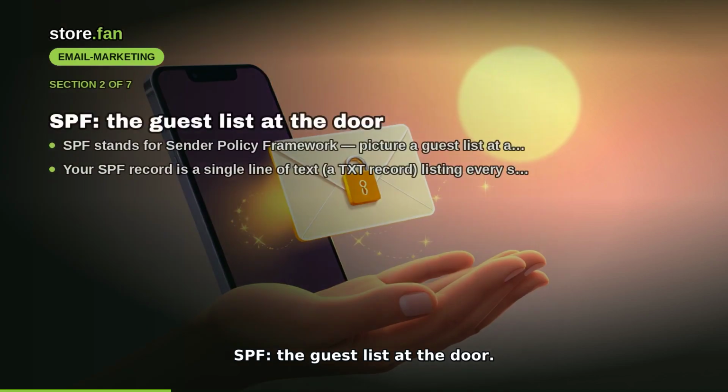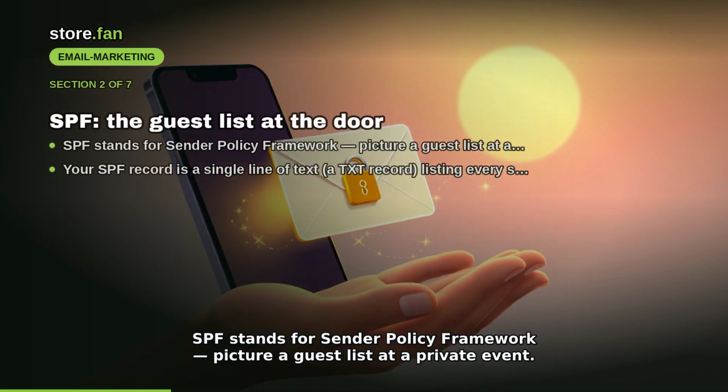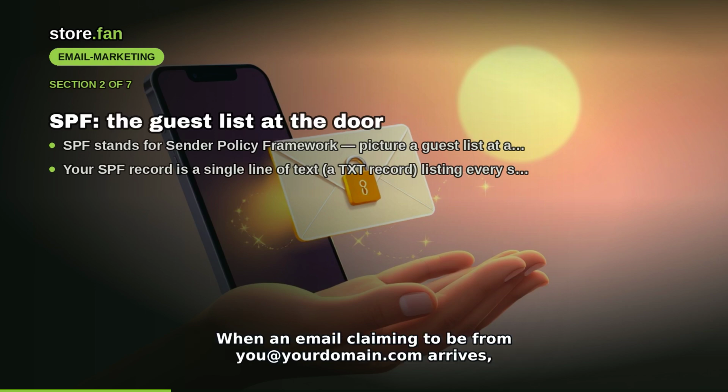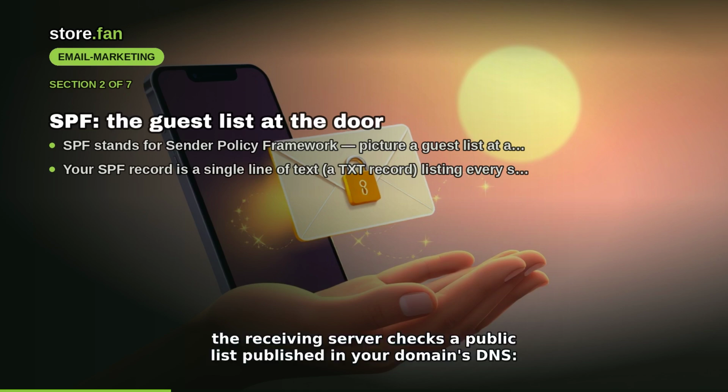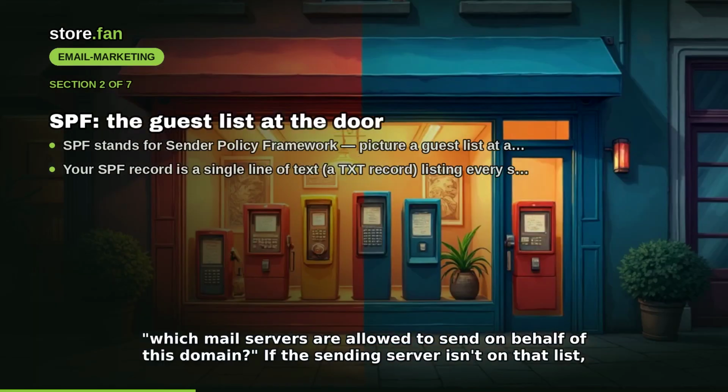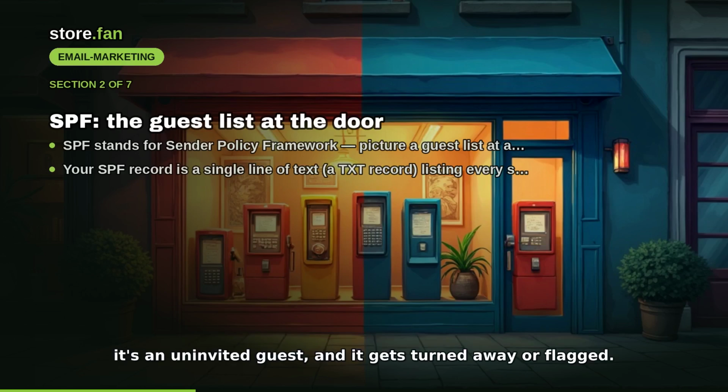SPF, the guest list at the door. SPF stands for Sender Policy Framework. Picture a guest list at a private event. When an email claiming to be from your domain arrives, the receiving server checks a public list published in your domain's DNS. Which mail servers are allowed to send on behalf of this domain? If the sending server isn't on that list, it's an uninvited guest, and it gets turned away or flagged.